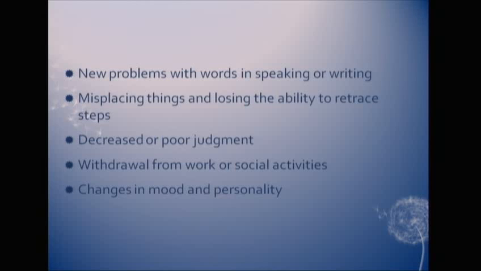It's interesting, it's kind of like a lot of things that in retrospect, you have 20/20 vision. Often once a diagnosis is made or once you know what's going on, families will backtrack and say, about 5 years ago, or about 6 years ago, or about 3 years ago, I started noticing these changes. But unless you have a context to understand what those changes mean, it's hard to know what's going on. In retrospect, a lot of times people will mention the person withdrawing from work or social activities, and then changes in mood and personality. And again, all of these things are related specifically to changes in the brain.